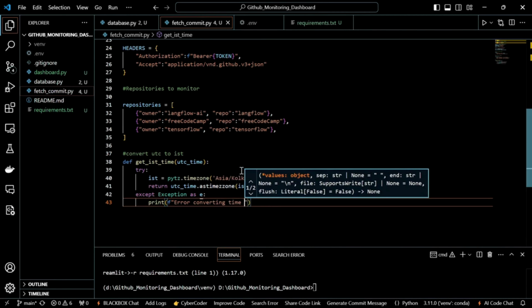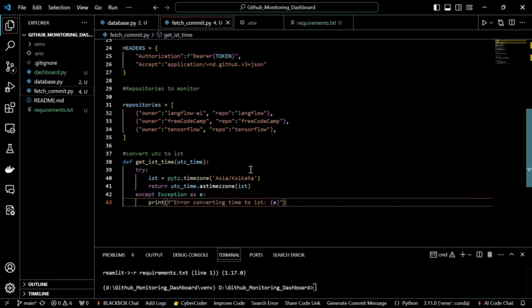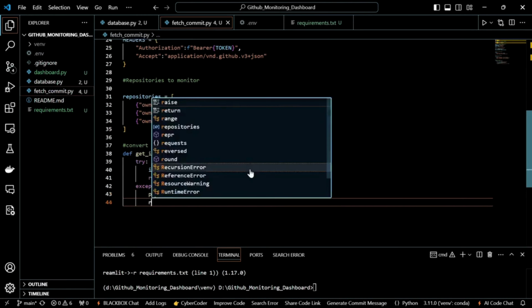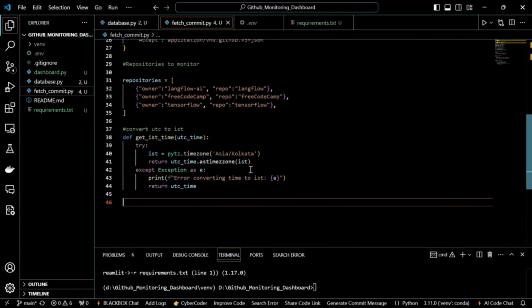So if there is any error, it returns the UTC time, so our code does not break. If the time is not converting, our code is not affected.